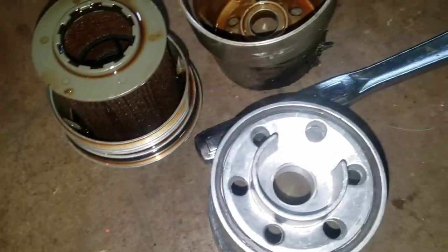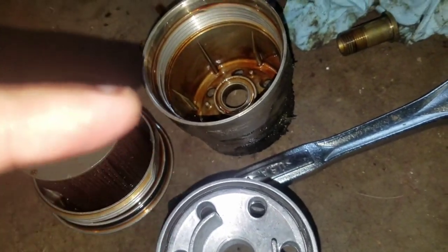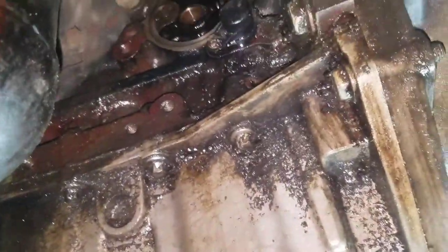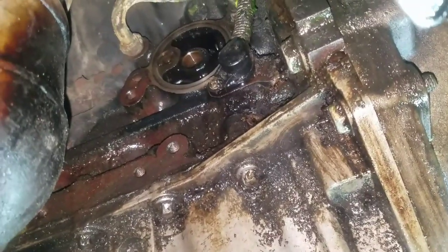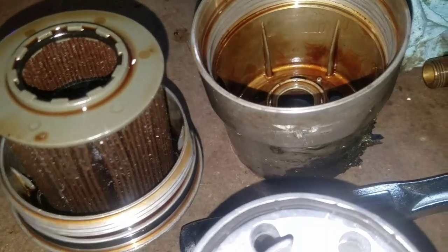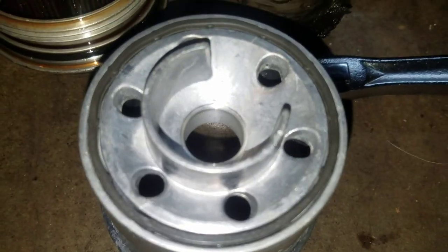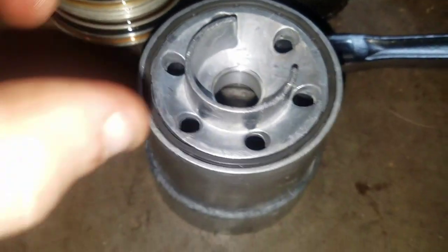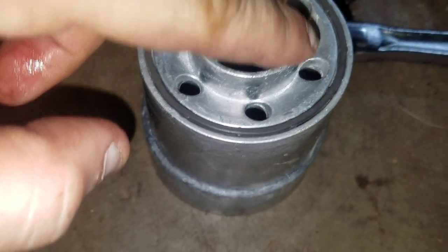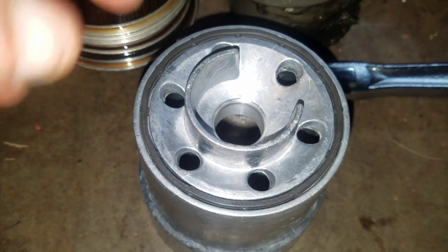Make sure on that new seal that you put some oil on it. When you took it off, there's going to be oil and crud on the surface. You want to clean that off the block. I've been rubbing it down a little bit, maybe do a little bit more before I put that up there, but take some old oil, get it off your filter or something, and just put some on that gasket before you put it back. Then fit this in there. See how it's got this little hole here, this little gap. It'll fit in there one spot. Put that up there, put your bolt back in there, tighten that.